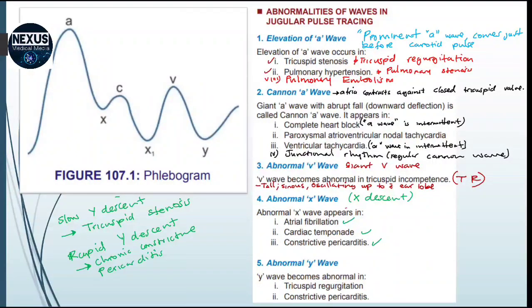So this is just a start. You have to watch this video again, or probably read your reference textbook and understand the concept, so that when you are asked to examine the JVP, questions may come like, okay, which patterns could you actually see on a phlebogram, and explain where those patterns are coming from.